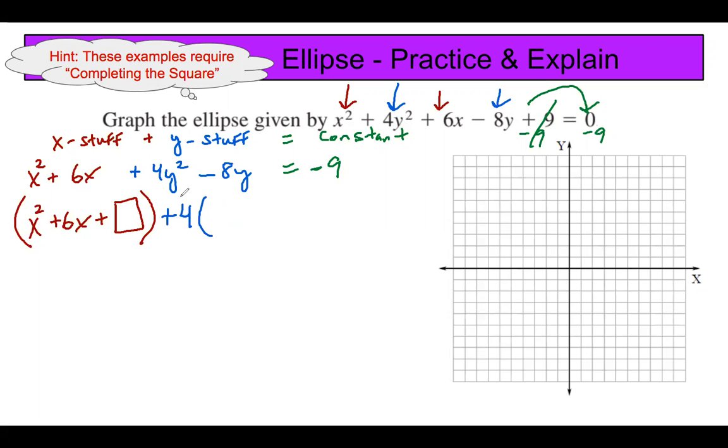parentheses. Since I pulled the 4 out, I bring down my y squared, minus, note, I'm not going to bring down this 8 because I factored out or divided out the 4. So if you divide 4 out of 8, you're left with 2 in y, plus my empty box to create the trinomial, okay? And then I still have equals my constant of negative 9 on the right side.